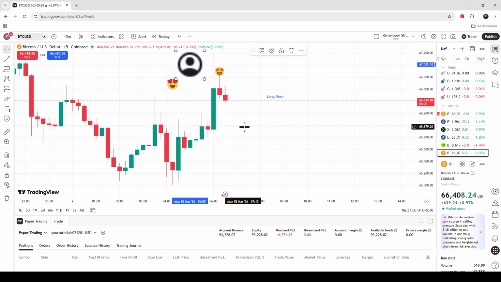Click on the chart to place it. Move to the exact spot where you want your logo or image to sit and click once. The image will appear on the chart at that position. Take a moment to confirm it looks correct and that it sits where you intended on the TradingView chart.